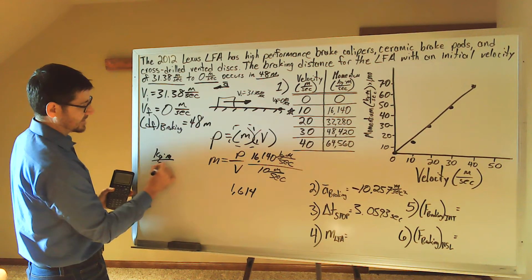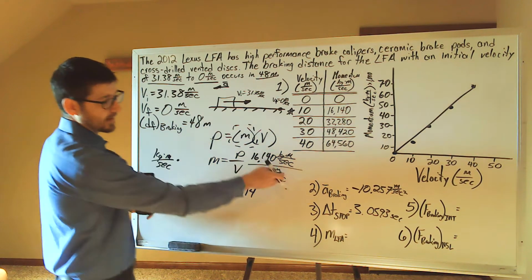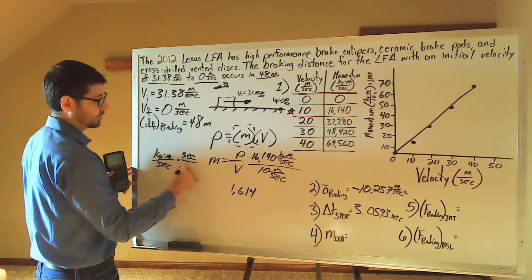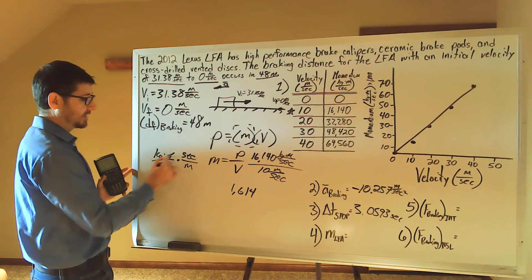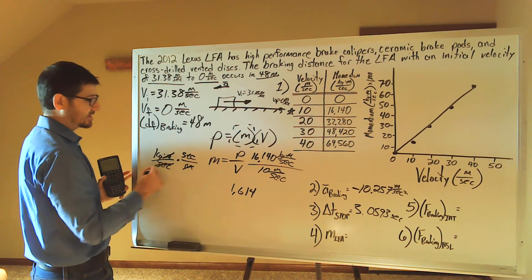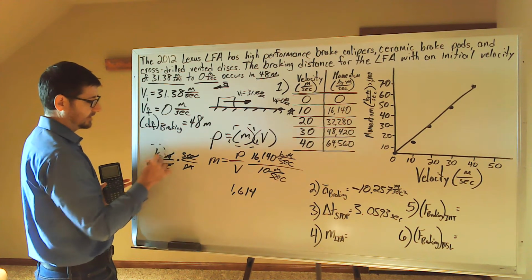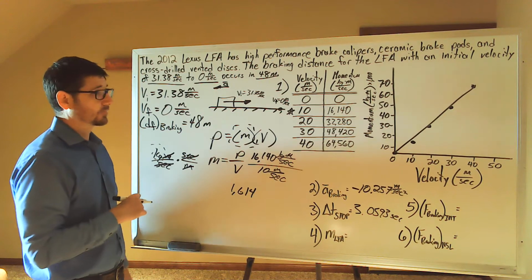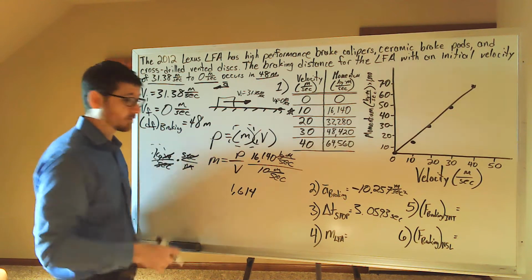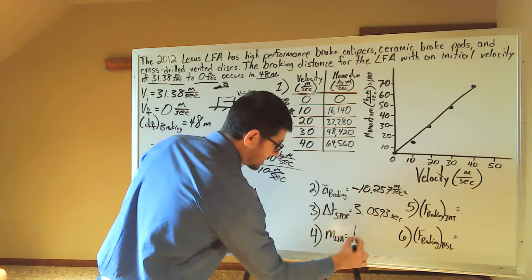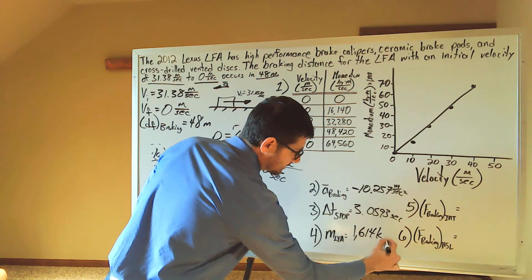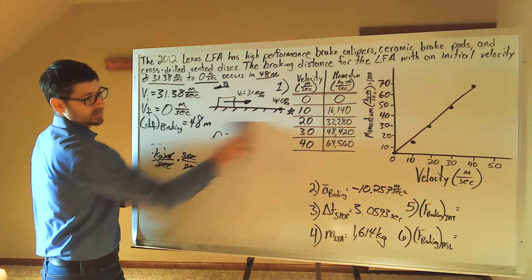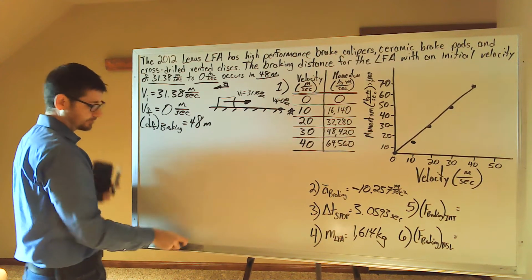Kilogram meters per second. And we're dividing fractions, so let's go ahead and multiply by the inverse of the denominator, which is seconds over meter. Our units of meters will cancel, and our units of seconds will cancel, leaving units of kilograms. And so we know units for mass in the metric system is kilograms, so we're on the right track here. 1,614 kilograms. Okay, moving on.